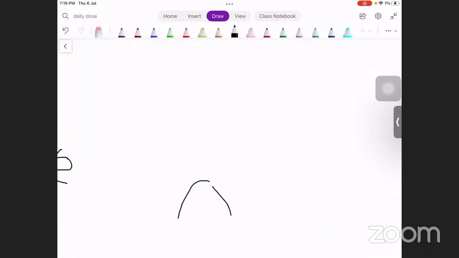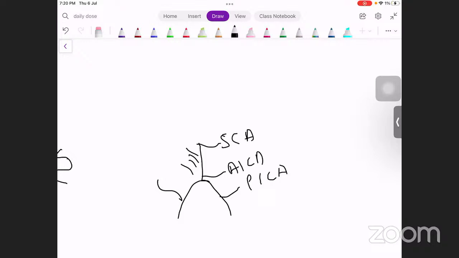We have the vertebral artery from the two sides, which continues upwards as the basilar artery. Before combining as the basilar artery, it gives rise to the posterior inferior cerebellar artery. After forming the basilar artery, it gives rise to two posterior branches and a few anterior branches. What are the two? The superior cerebellar artery and the anterior inferior cerebellar artery. Here it may give rise to pontine branches. Remember, all these are cerebellar.